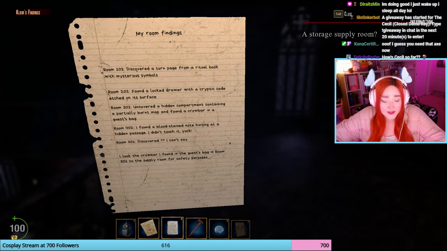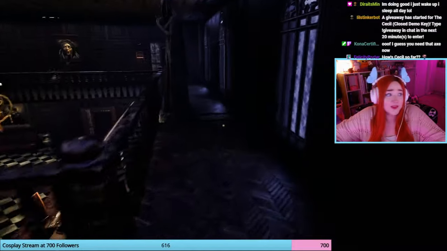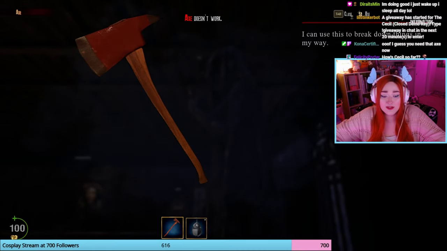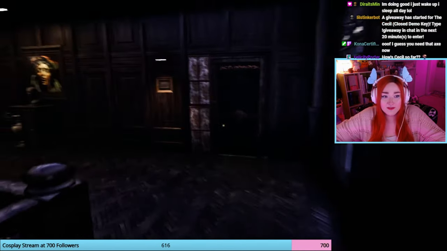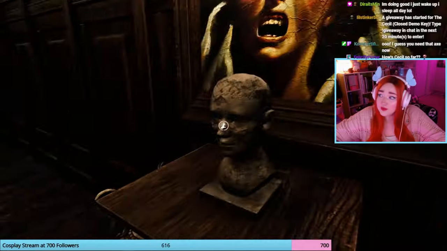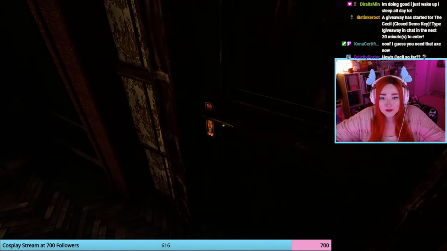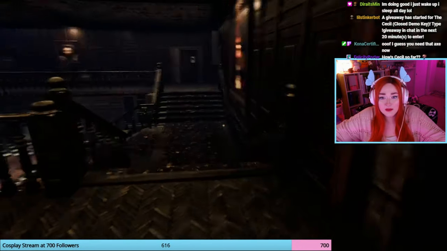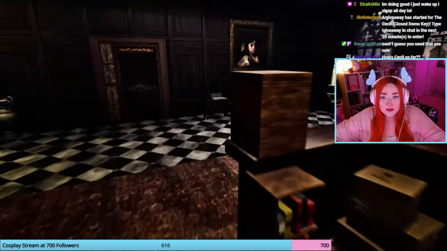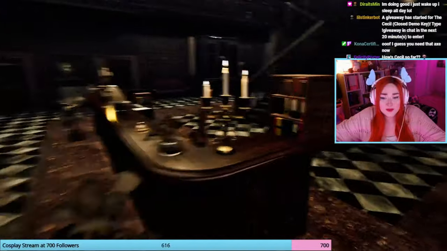Discovered a torn page. I gotta find the storage supply room. Where is it? I'm about to just start whacking at everything with this axe, y'all. I'm not even joking. No, can't use the axe on that? Okay. These still gotta do something. They have to do something. Let me in. And we don't know where the ballroom is either.